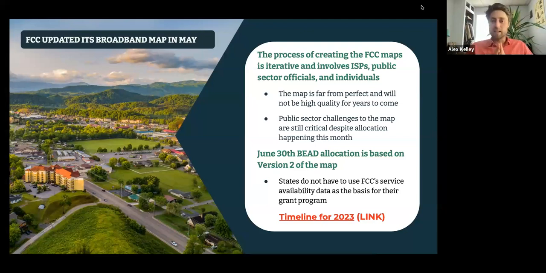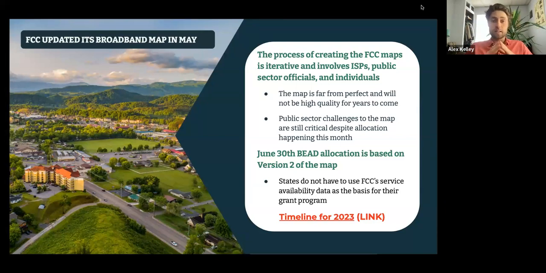So this is kind of a novel attempt in that a data set of this granularity has not been created before the FCC started working on it a little over a year ago. And so the map they have is far from perfect, and it will not be perfect, I would argue, for years to come, if ever.